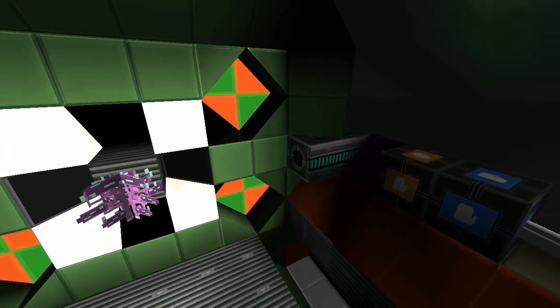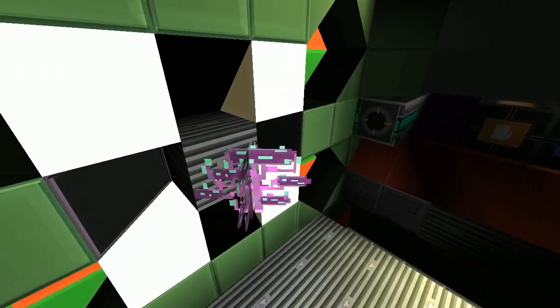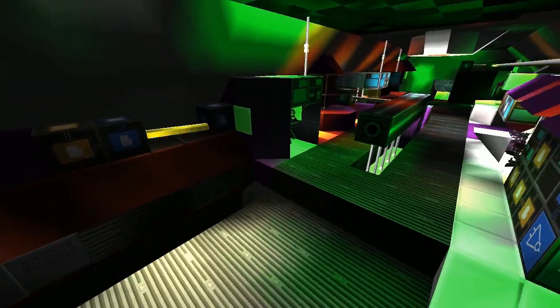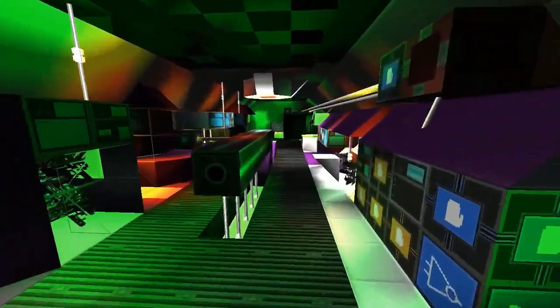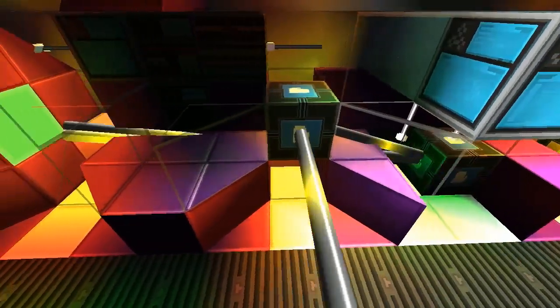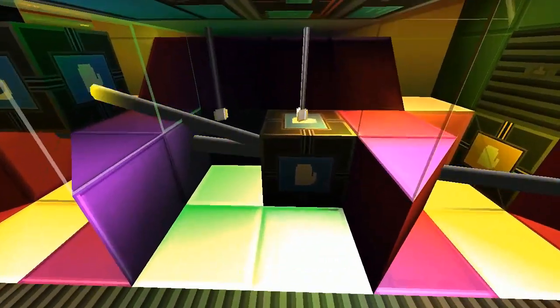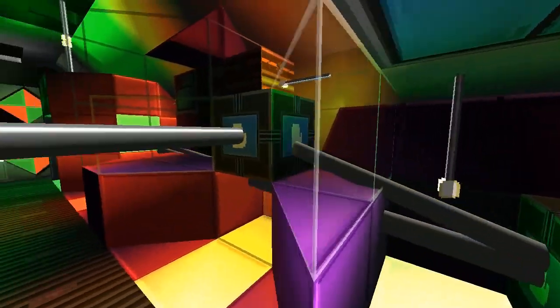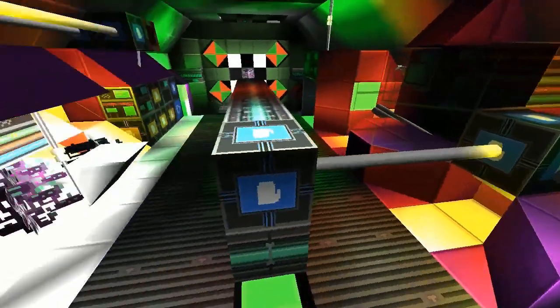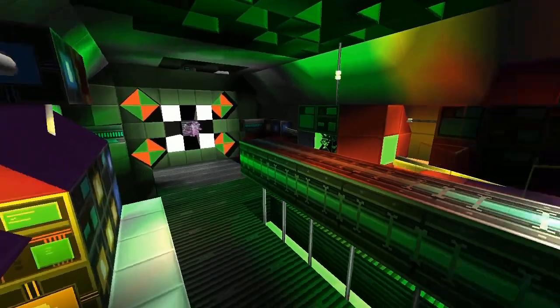So then by triggering them both at the same time, we get the beams coming down and across the point where the Y-hole's been placed. So effectively, we're going to go back now and find out where that signal's coming from. Signal's coming from this activation block. This activation block also gives the same tick to this one, so all the beams are going to be working at the same time.